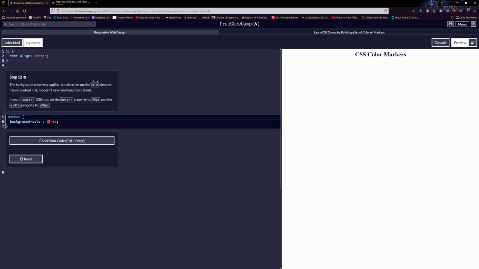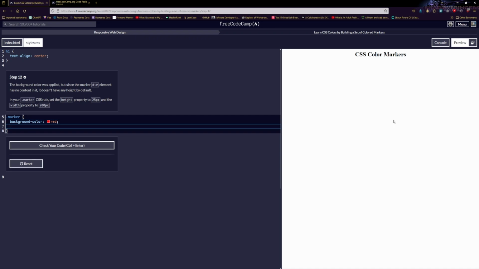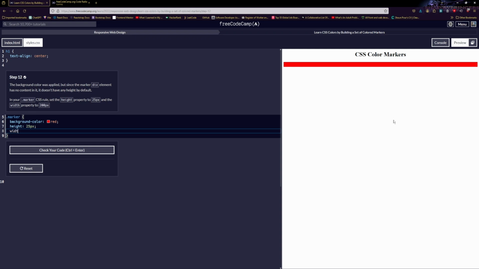And yes, as it says, the color's been applied, but because the div doesn't have any content in it, it has no height by default. You can just set the height as it's doing right here, or as I have done in a couple of projects back when I was a noob, you can just add a single letter of text in and then make that text transparent.